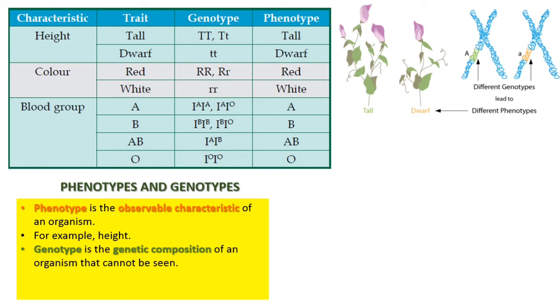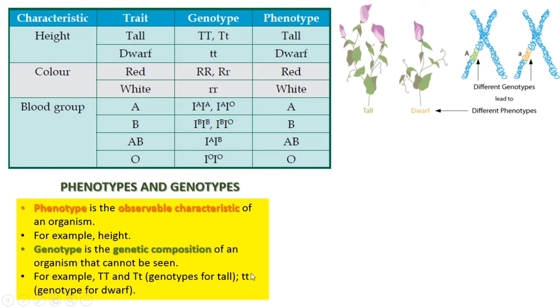So for example, capital T and small t. Genotype for tall is capital T, and small t is genotype for dwarf. Genotype ni kita wakil sebab dia adalah kandungan genetik yang kita tak nampak dalam kromosom. Jadi kita wakilkan dengan huruf besar. Kalau huruf besar dengan huruf besar, dan huruf besar huruf kecil ni bermaksud dia tinggi. Pokok tu genotype untuk tinggi. Kalau huruf kecil dua-dua, maksud dia pokok yang rendah.